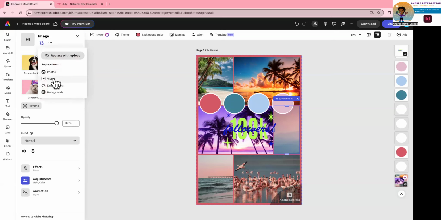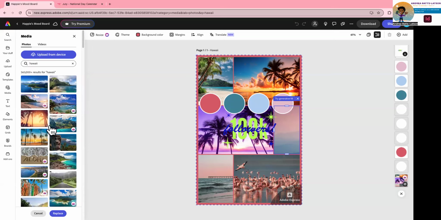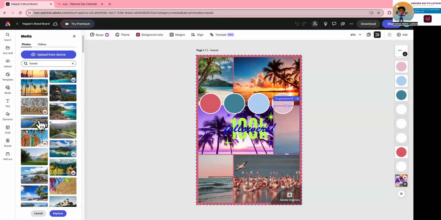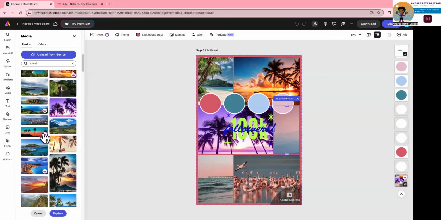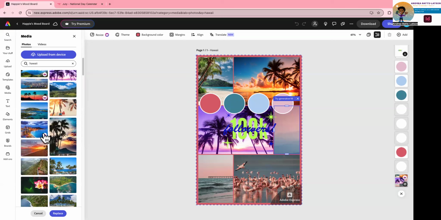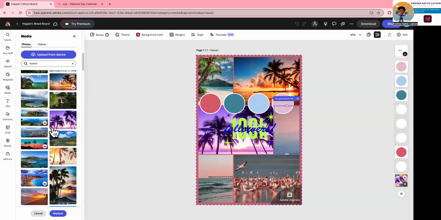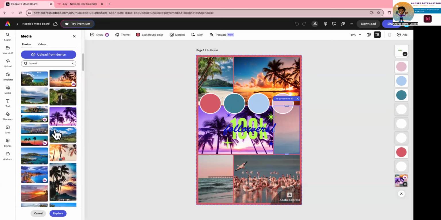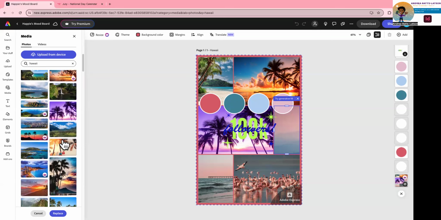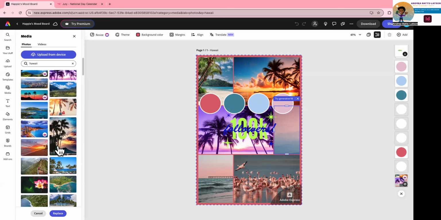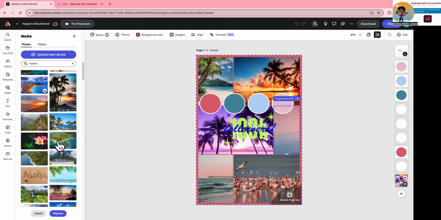I'm gonna click replace, and I can even replace some with video. And maybe one of these I might do. But in any event, I did see the photo that I wanted to bring under, which was, which one was it? Was it you? I don't know. Let me see.